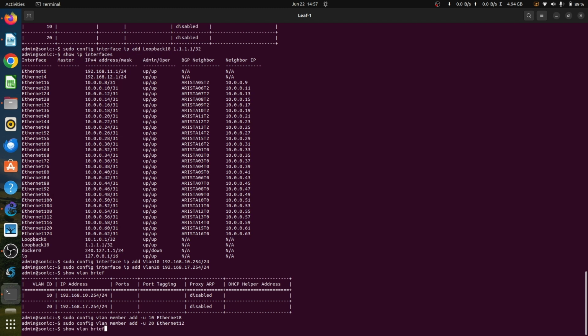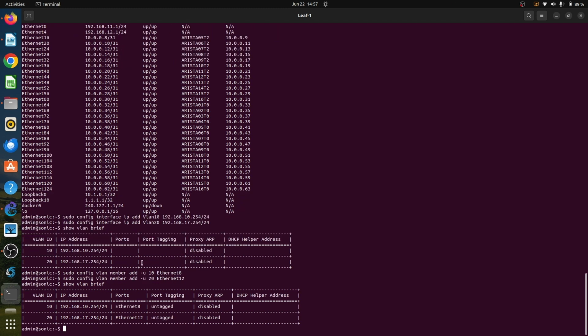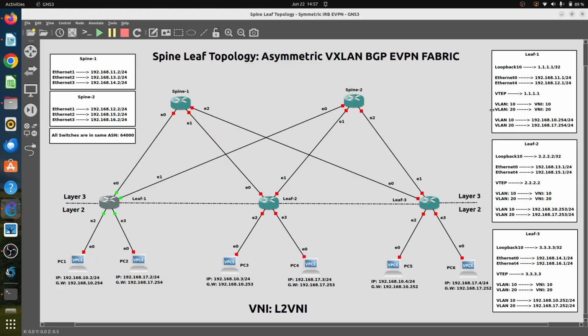Again I'll check the VLAN table. Yes, fine. Now I'll go into the topology. Here we can see the first part has been done.